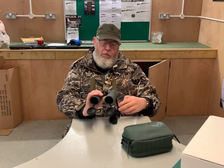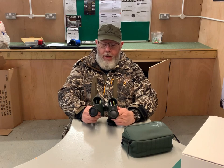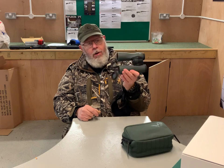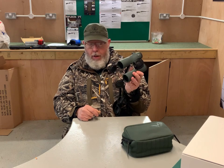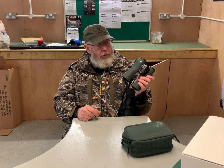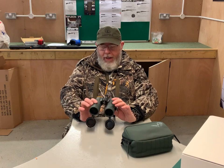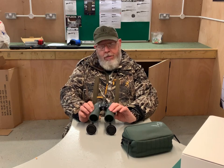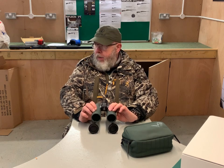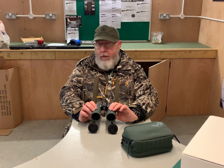If you could guess what spec these are, you'd probably think they were something like 8x42s — they're not. They are 12x42s, and that's a lot of magnification to pack into what are a very small set of binoculars. These are smaller and lighter than my EL 10x42s. They offer the most amazing field of view — quoted at 149 metres at 1000 metres by Swarovski, and you can imagine that will pay dividends out in the field.